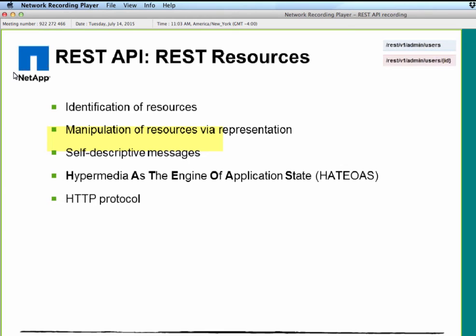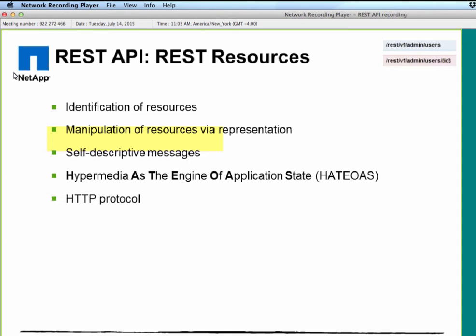Self-descriptive messages, again, this is important in terms of what REST typically does. Once we know what the objects are and how you identify them, once you know what the content is going to be, the messages coming back and forth from the server should be self-descriptive enough to tell you how you can actually read the content coming back from the server.